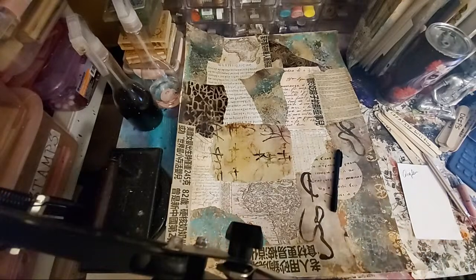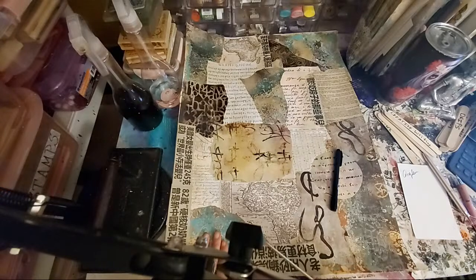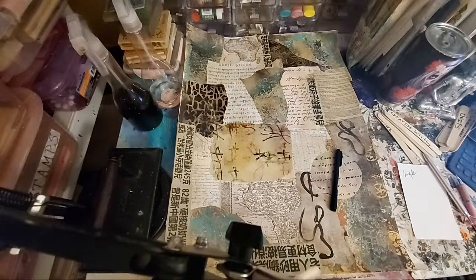Now we did the collage last week, so if you missed that, you can go check out last week's live. And today I'm just doing finishing touches, like a lot of mark making.